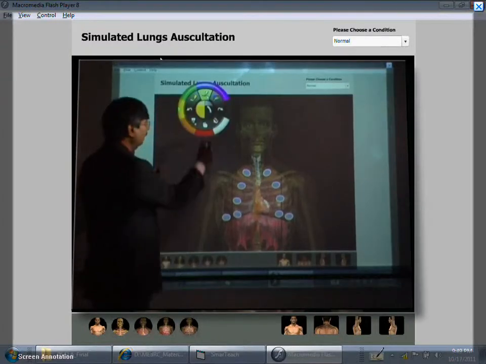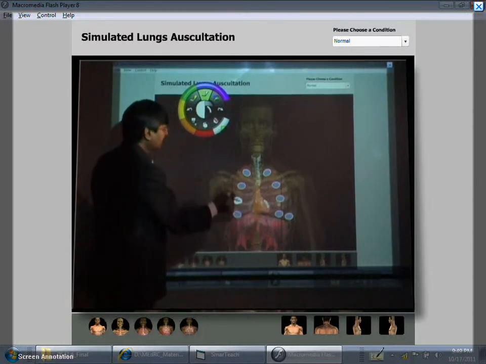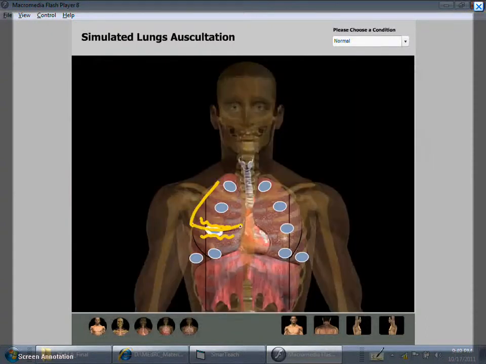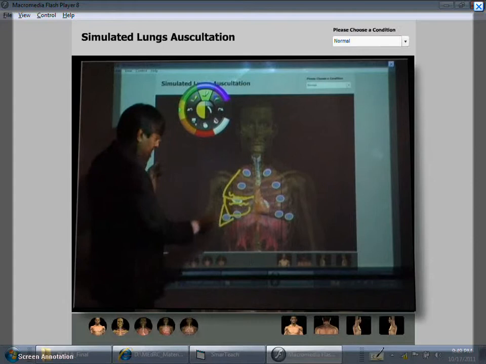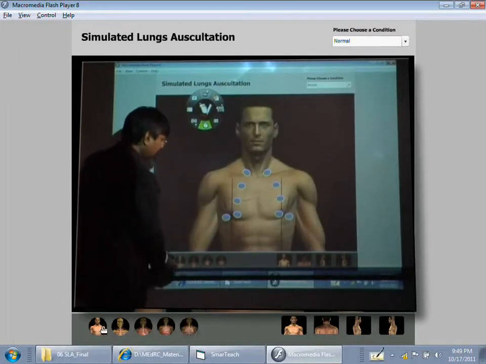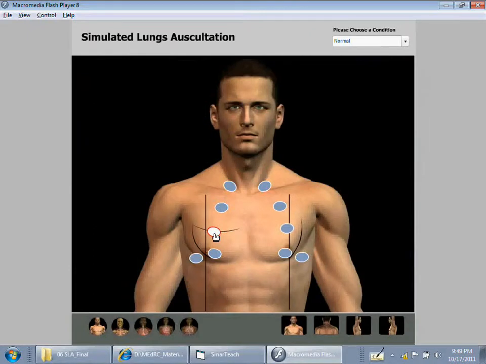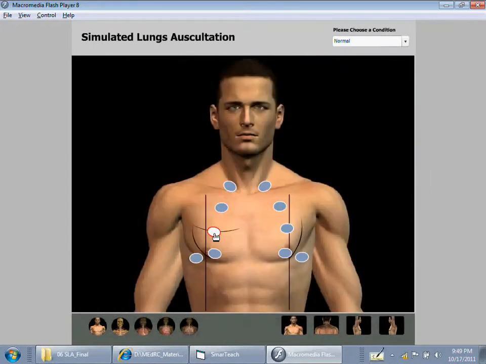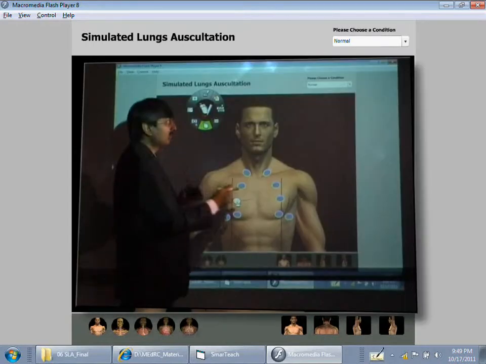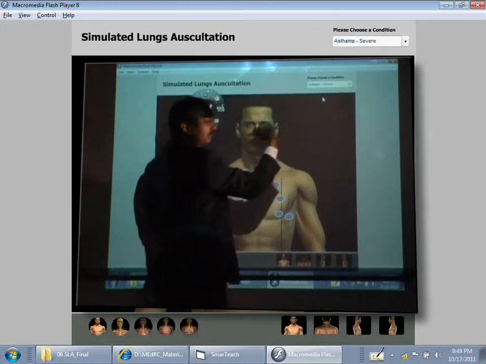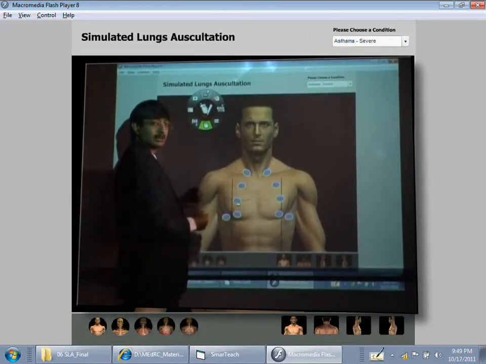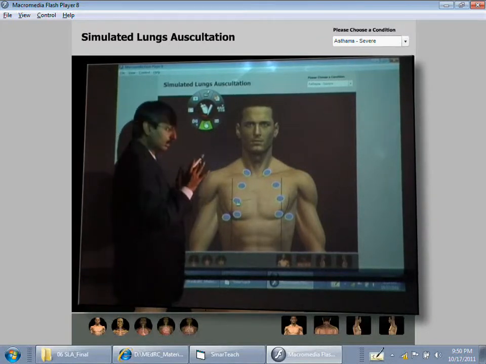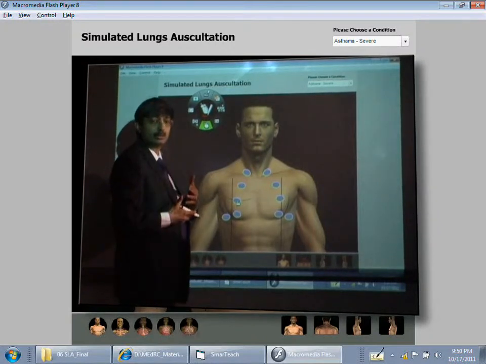For example, this one, if I'm auscultating, I'm listening to sounds which are caused due to, say, a pathology in the lower part of the upper lobe or the upper part of the middle lobe. And similarly, I can go into the physiology and the pathology. So from the front, say, let me auscultate this particular patient. Now what you would appreciate is the vesicular breathing sounds in a normal case, whereas if I go to a case of severe asthma, for example, and now I auscultate, you'll be able to appreciate the wheezes that you can hear on the expiration.